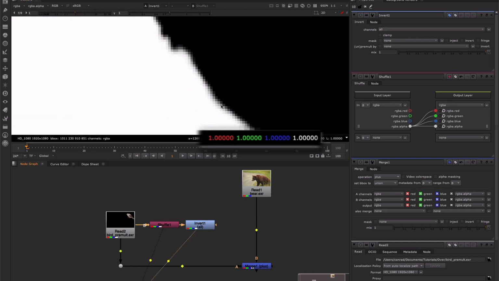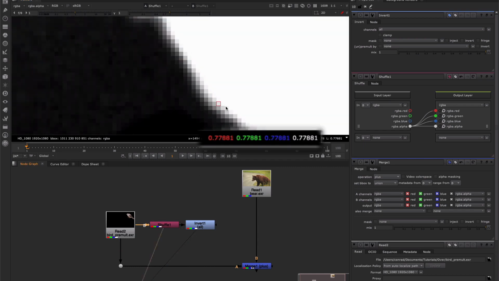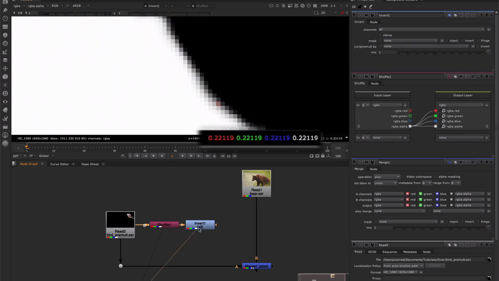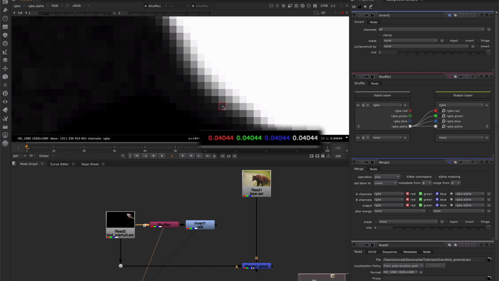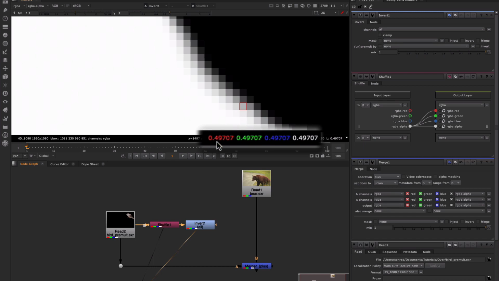Now, if we look in these areas in the middle, in the fringe, the original value is 0.77. So 1 minus 0.77 is 0.23. So what was nearly 3/4 opaque is now just under 1/4 opaque. Somewhere else here, we've got a value coming in of 0.04. 1 minus 0.04 is going to be something like 0.96, and we get 0.959. Let's try and find a 50%. Here we go, the input is 0.5. So 1 minus 0.5, we get almost 0.5, 0.49. So if something's half opaque when it goes in, it's half opaque when it comes out. If something is 3/4 opaque when it comes in, it's 1/4 opaque when it comes out. If something is 1/4 opaque when it comes in, it's 3/4 opaque when it comes out.